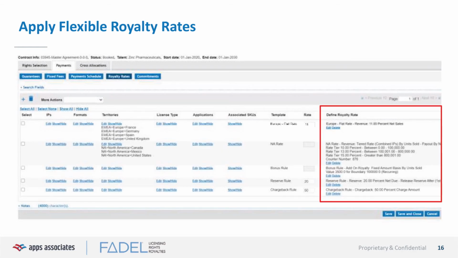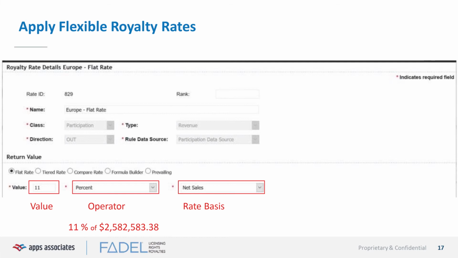And then with that, we're looking at the various royalty rates that we have also defined. The example we had was an 11% net sales based on European sales, but we also do support a variety of other types of rates out of the box. And in order for us to get an idea as to what that looks like, let's jump over to the next slide. When we pair our rights information with our rate information, we're left with a huge level of flexibility in capturing complex scenarios and calculations in a very easy, straightforward manner. We can templatize them, and we can really ultimately assign a variety of different values.